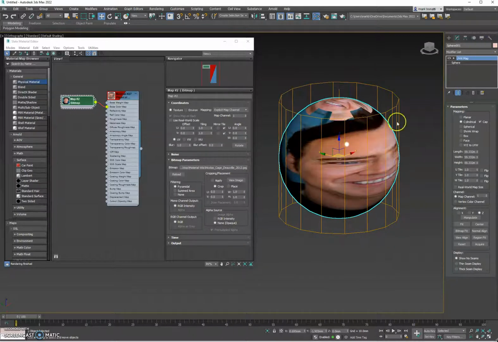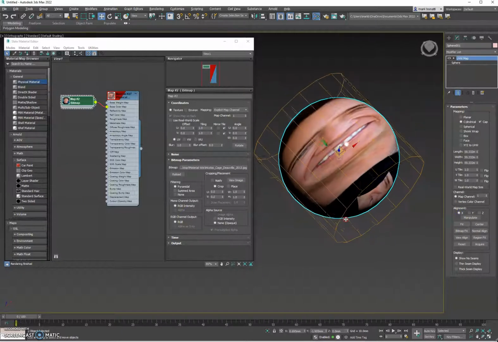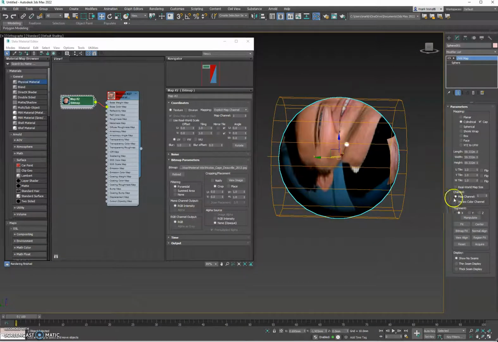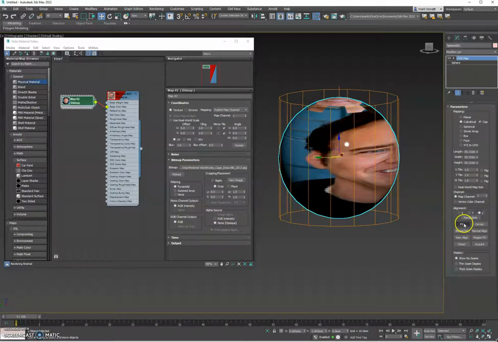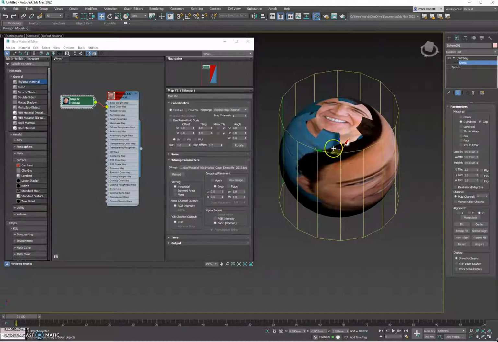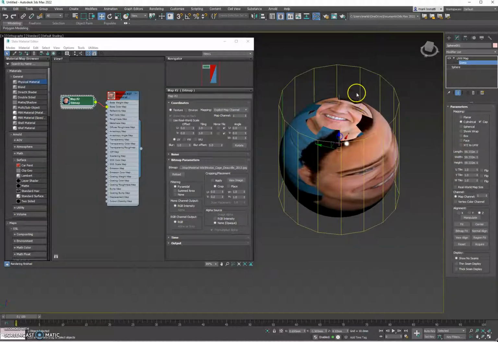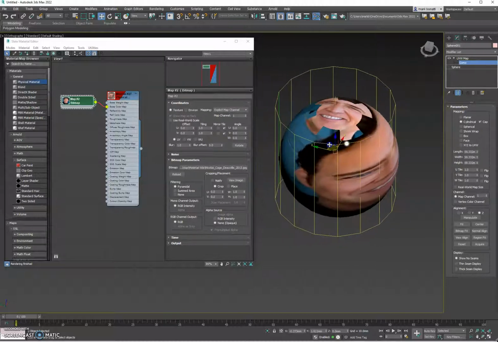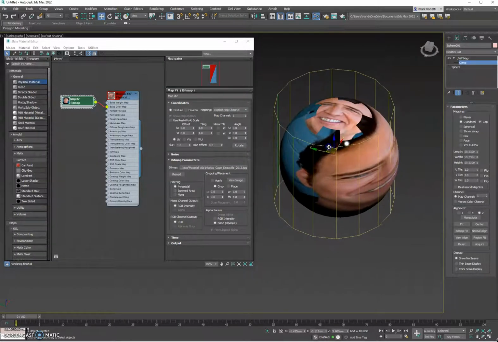You can adjust the size of the UV map a few different ways. You can change how it's aligned, so basically how it's fitting onto the object. You can click fit if it's too big or too small, but you can also go down the modifier, click gizmo, and then you can move the gizmo around. Now you'll see the top isn't moving because I'm not moving it left, right, up or down. I'm not moving it on Y or X. I'm just moving it on Z, so it's not actually changing. If I move that to the side, it's going to move that around.